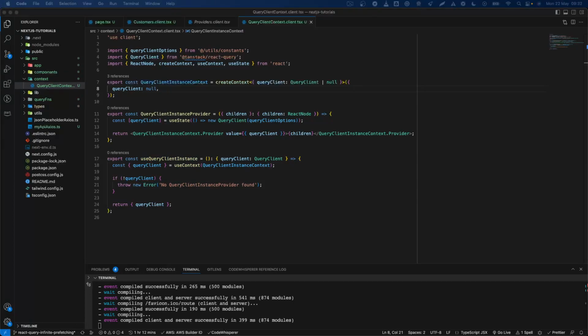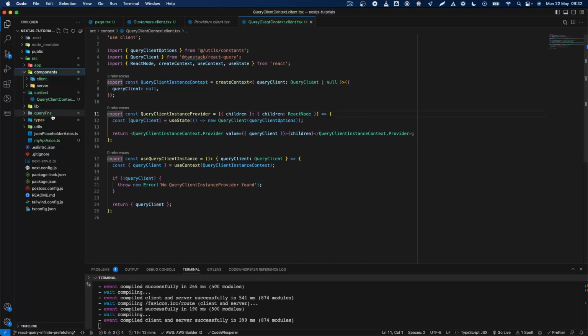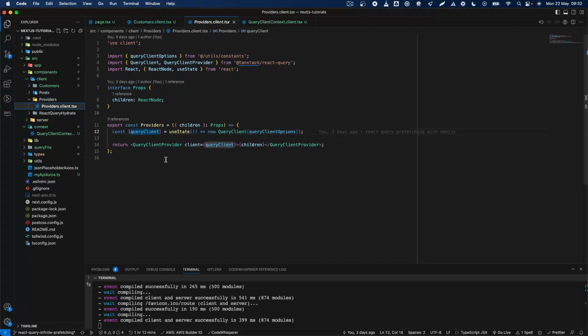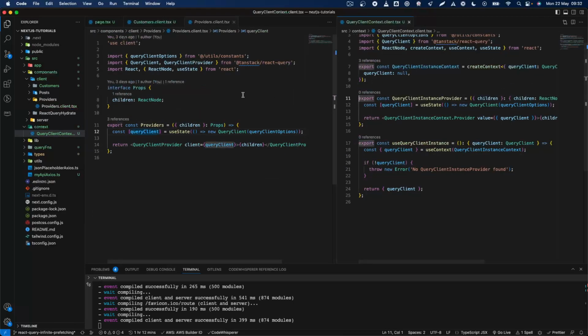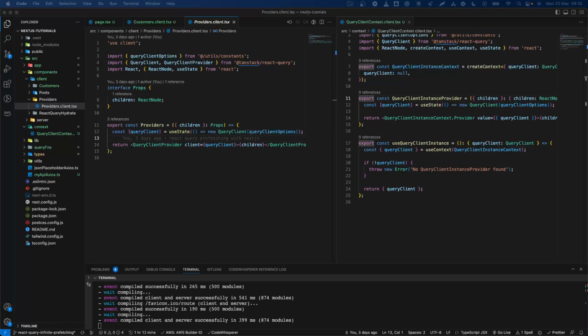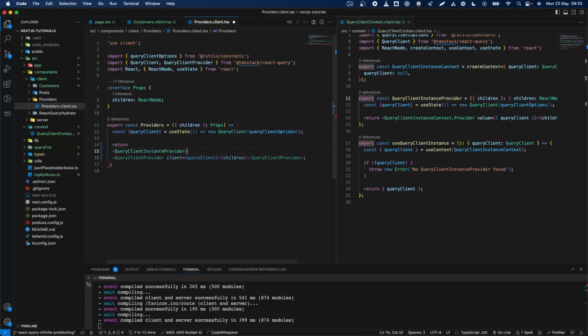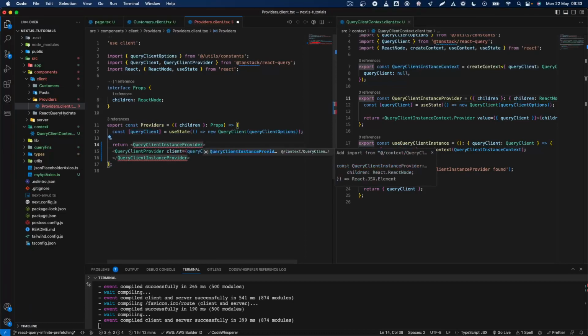In order to use that, we need to go to the providers. We need to wrap this in order to get our query client context, so we get the query client instance provider, which you import.